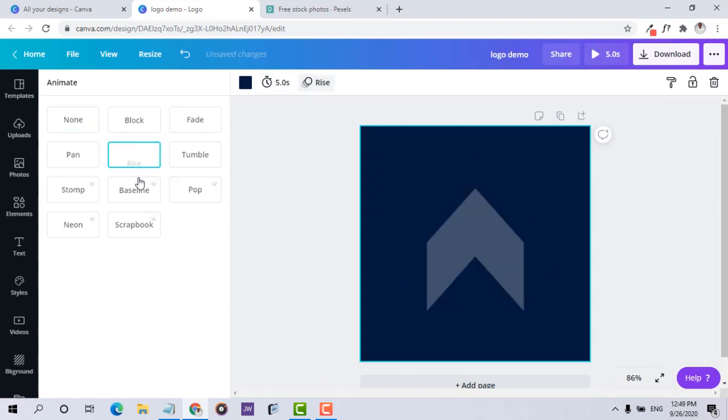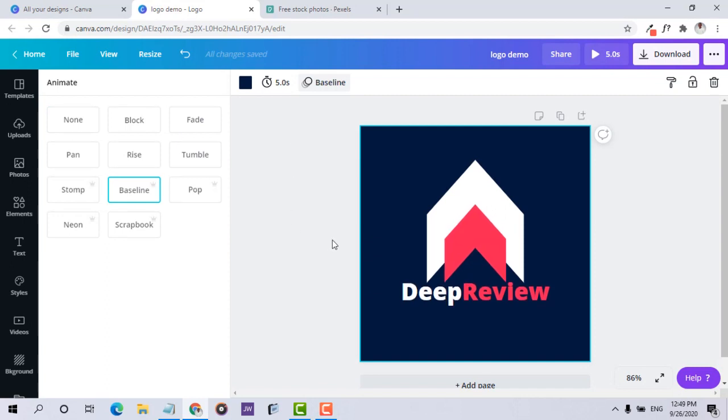So the sweetest part of this is that you can change the timing. Now, basically, the basic timing of animation when you use the animate feature on Canva is 5 seconds. As you can see here, this clock shows how long this graphic design would be animated. When you export it out as a video, it's going to just show as a 5-second video. If you wanted to go longer than that, you just change the timing by pulling this bar up or down.